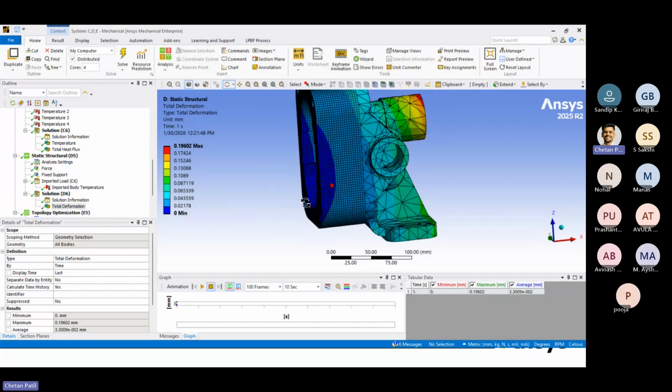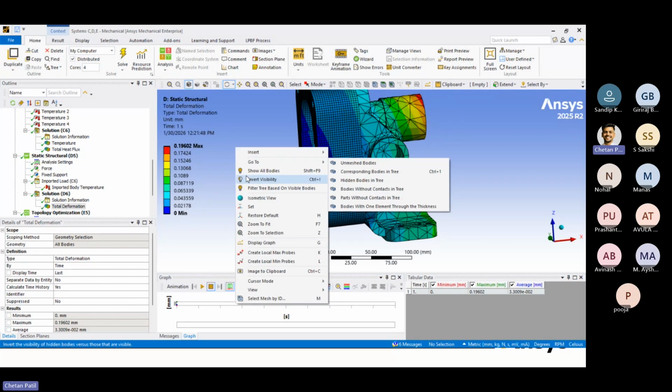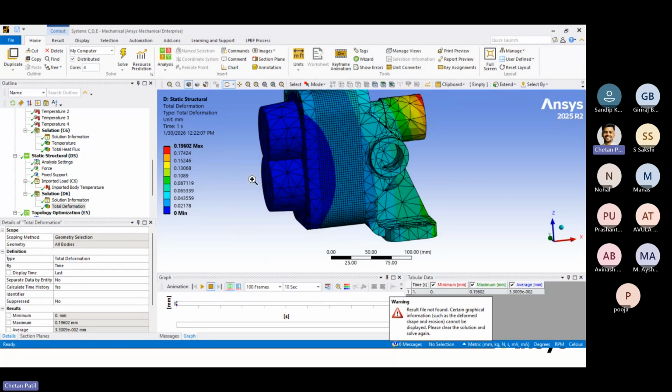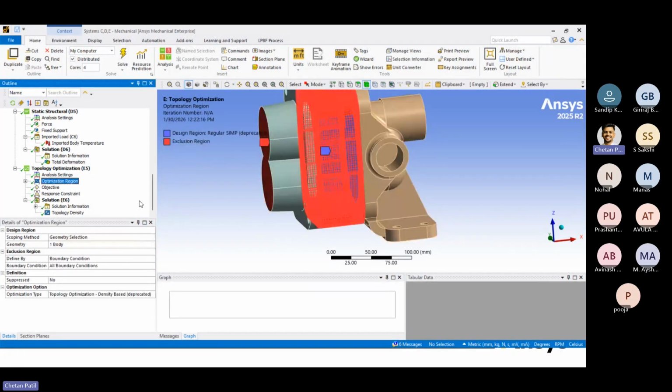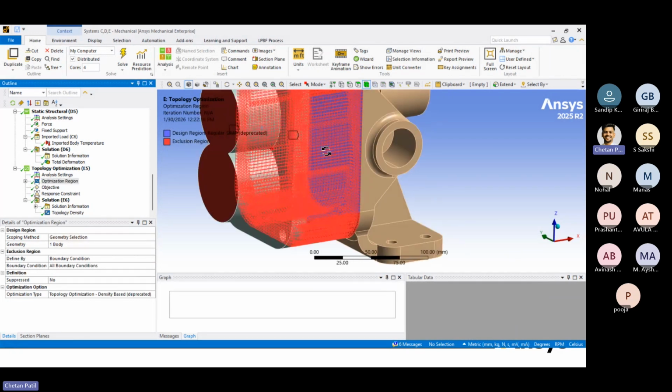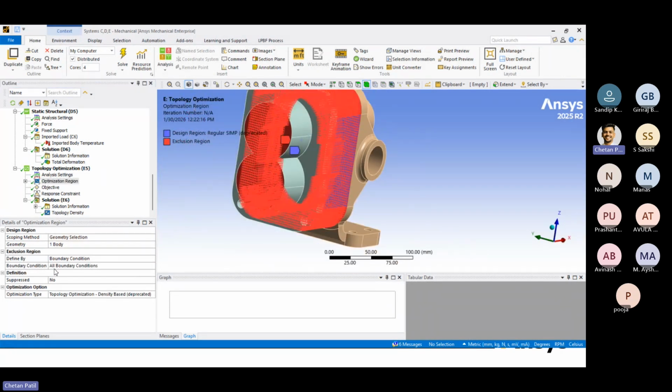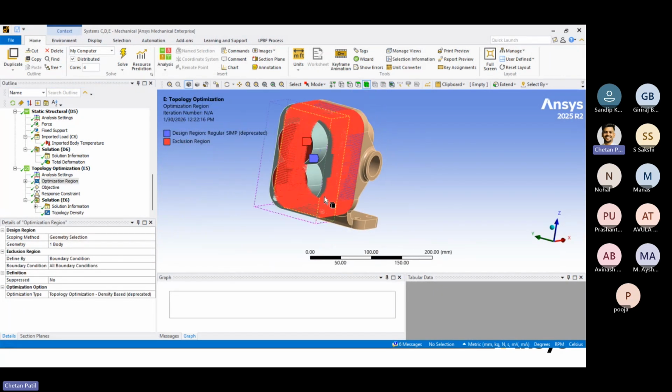So that particular region might come into consideration. Even the stresses on that region might be less or might be very high. We will find out those things after the optimization process over here. Now in the optimization process, in the optimized region, you can see they have excluded this particular geometry because you just need to apply any boundary condition over here.